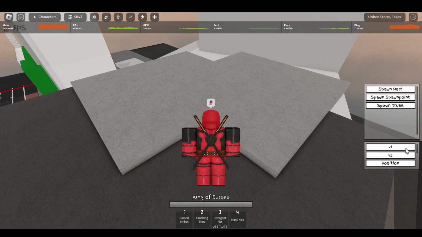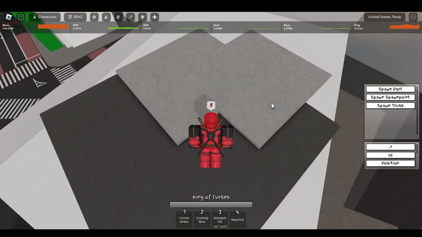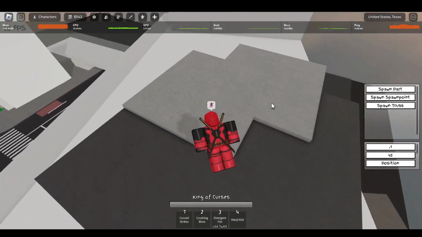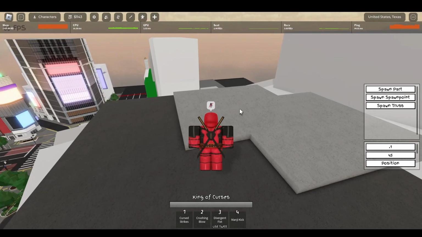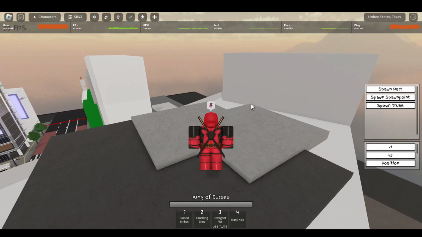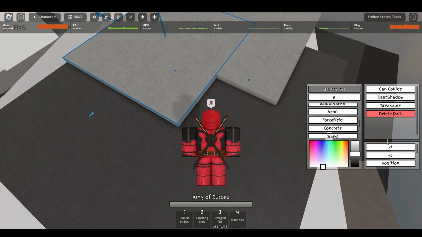It's a pretty fun little trick, but it's an easy thing to do to make your builds 10 times better than what they originally were, because materials glitching out can really affect the quality of your builds.